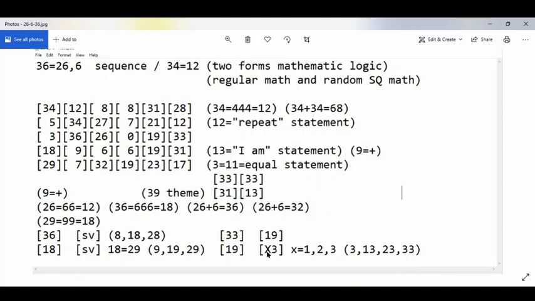So if you put a 1, that's 13. If you put a 2, that's 23. If you put a 3, that's 33. So basically you're playing all these 3s. You don't play the 5, obviously, but just all the 3s. And so you start off with a single digit, and then you put 1, that's 13, 2, 23, and 3 is 33. So those are your only options to play out right here, if you think it's going to sequence to this 39 environment, because it's a bold statement here.